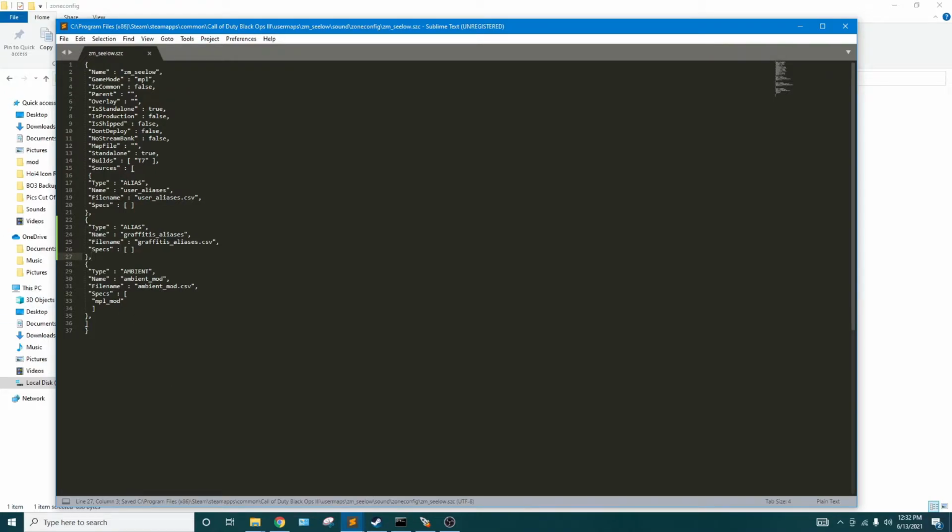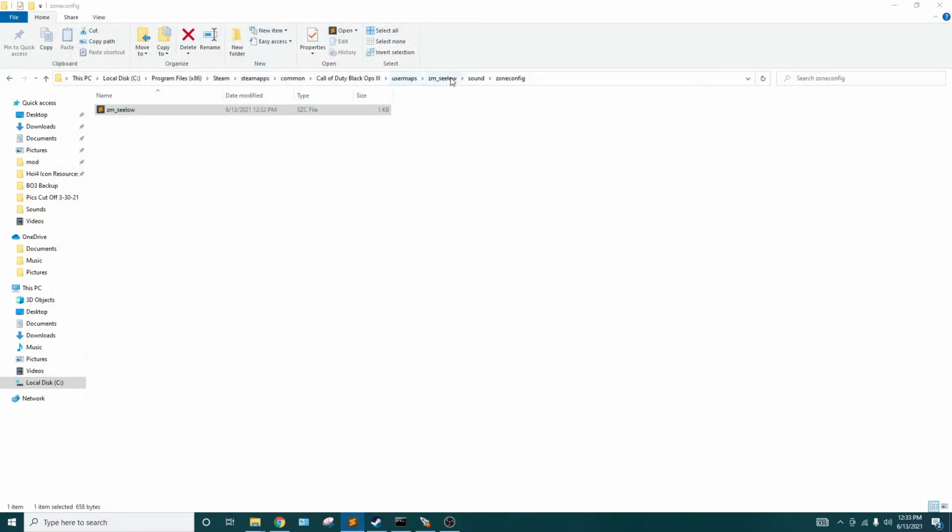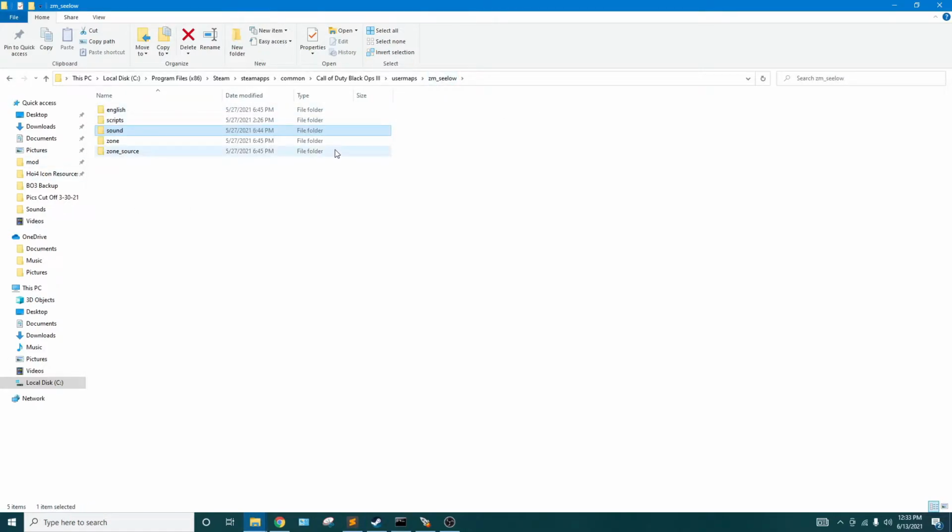So now after having done that, you will have a working sound space in your map now. All your guns should have sounds. Whenever you drink a perk-a-cola, you should have the drinking noise, the burp, the breaking glass, and all that kind of stuff. So that is how you fix your sound in your map.